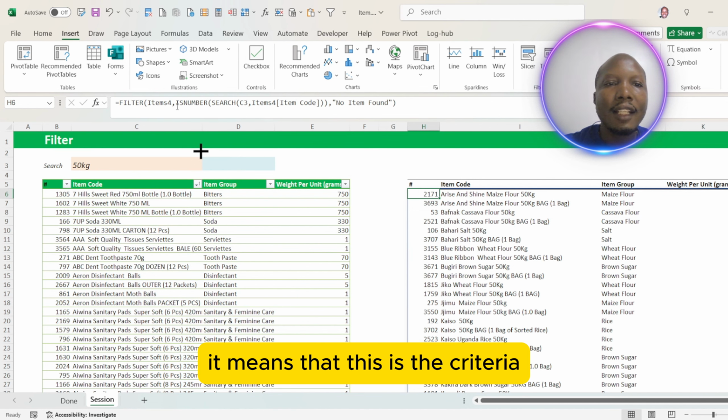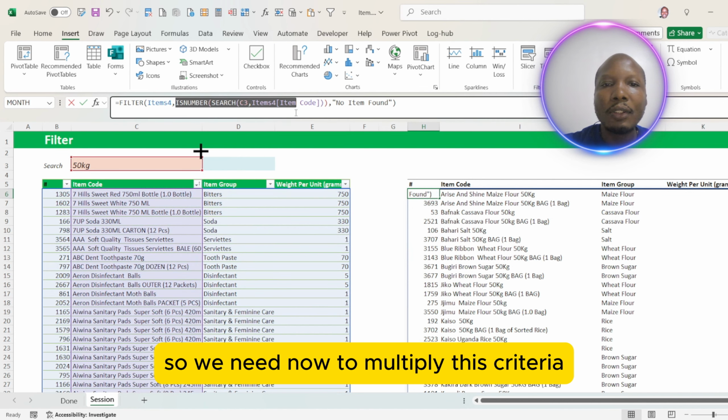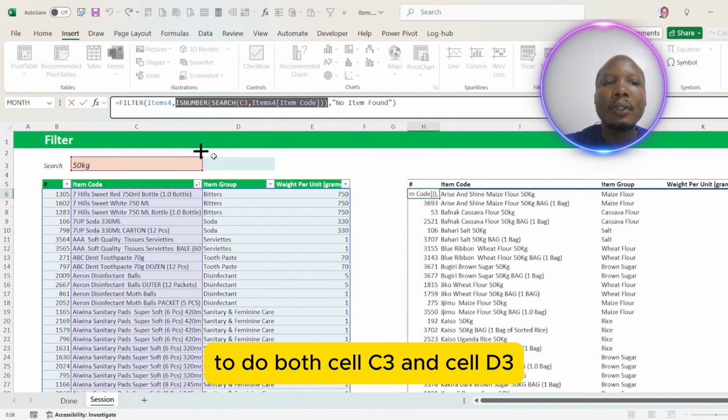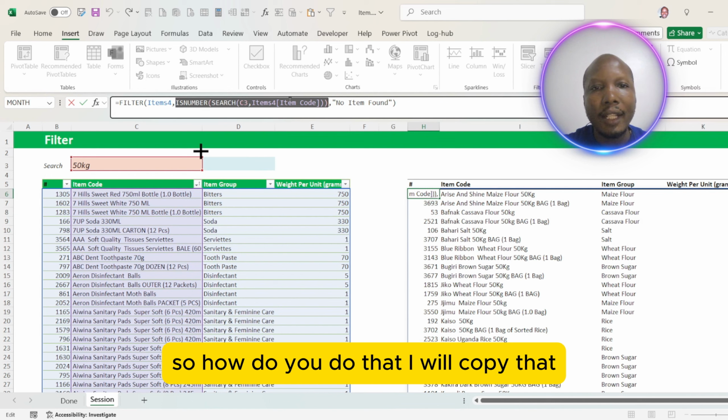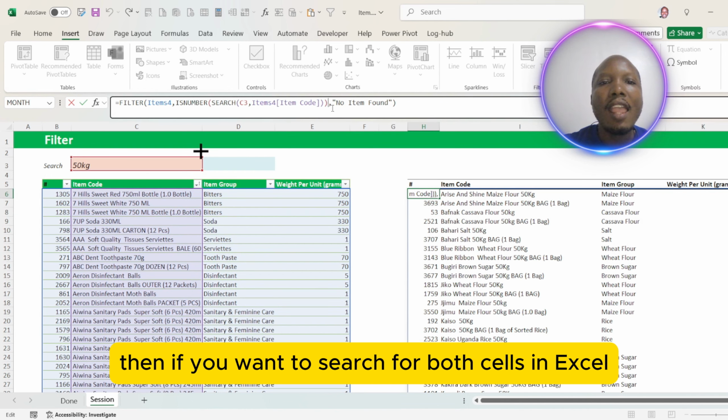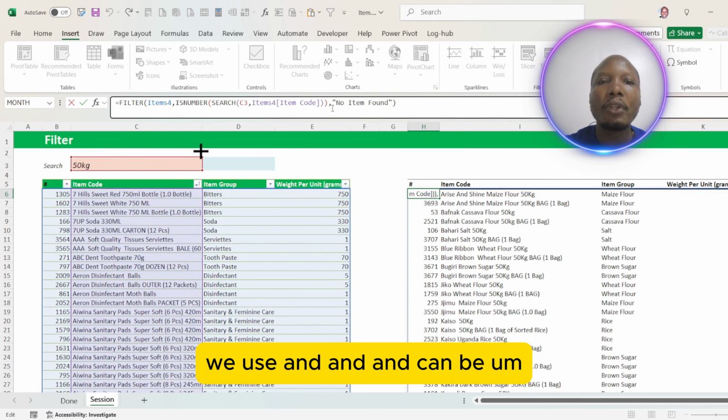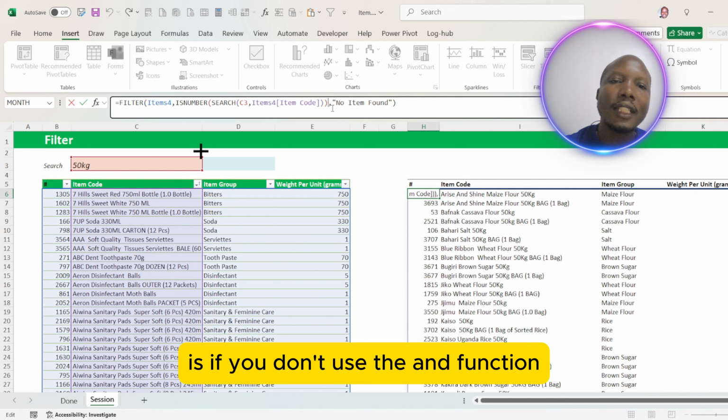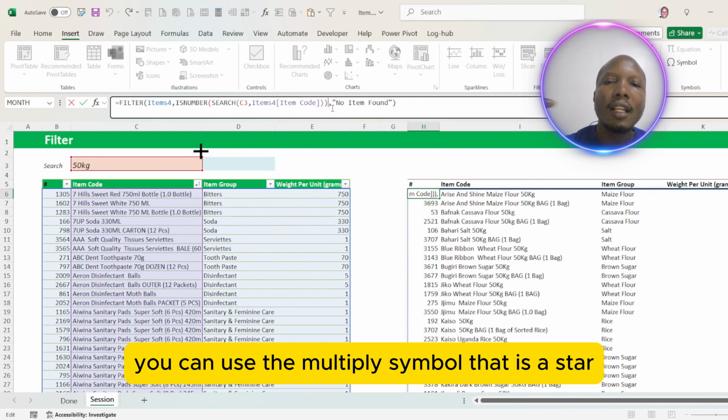It means that this is the criteria. So we need now to multiply this criteria to do both cell C3 and cell D3. So how do you do that? I will copy that. Then if you want to search for both cells in Excel, we use AND. And if you don't use the AND function, you can use the multiply symbol, that is a star.